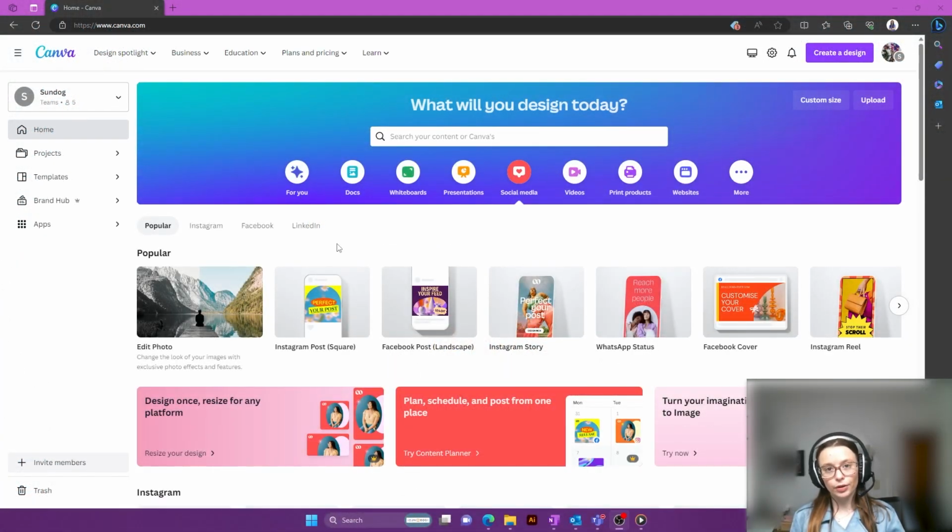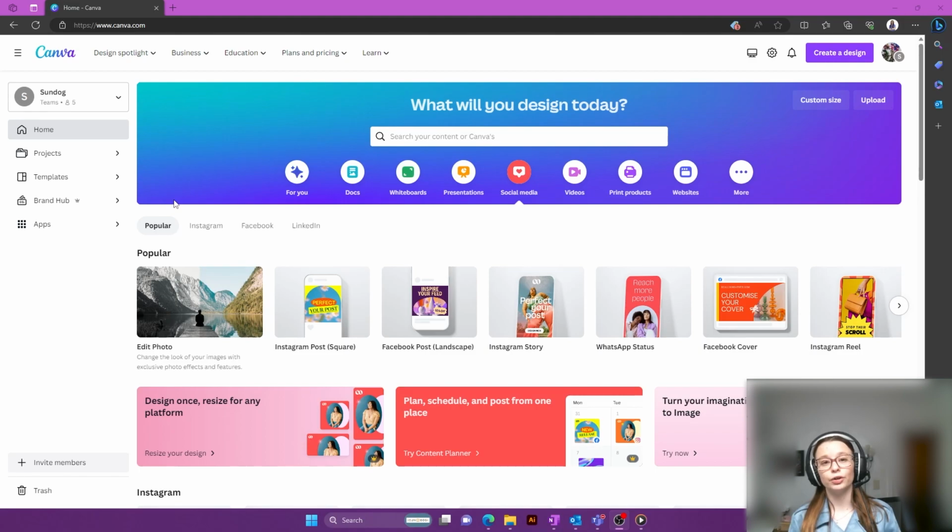So the next feature I'm going to show you is how to use the Brand Hub. The Brand Hub is great because you can put your logo, team photos, your colors, all of that into one spot. So no matter how many people you actually have on your Canva team, they all know what is actually required of them in terms of the design and branding for your company.